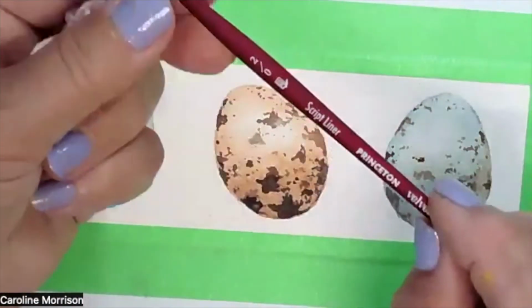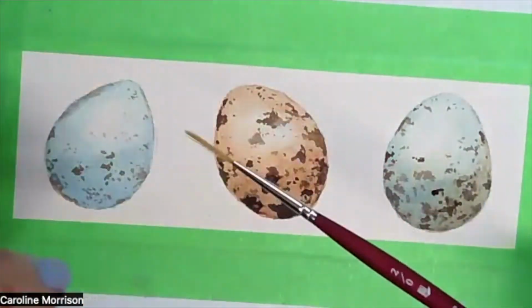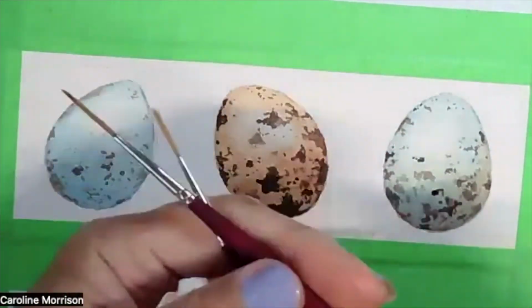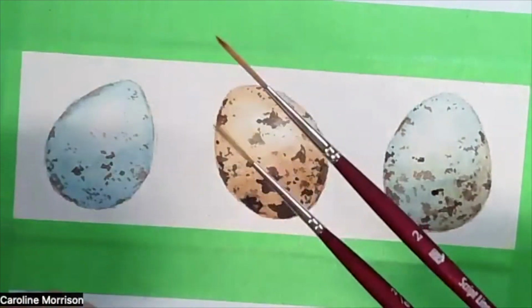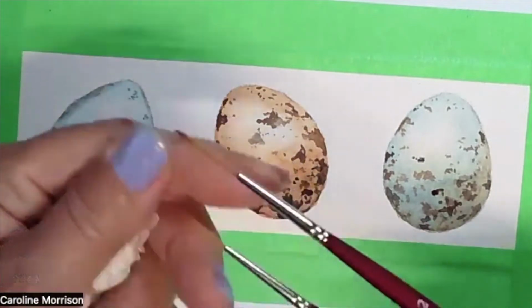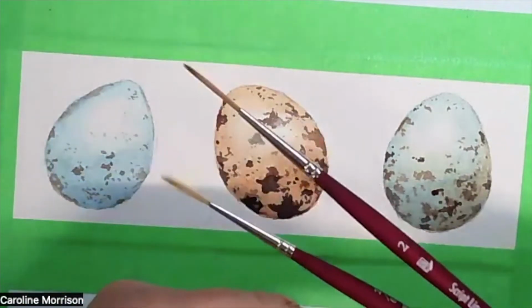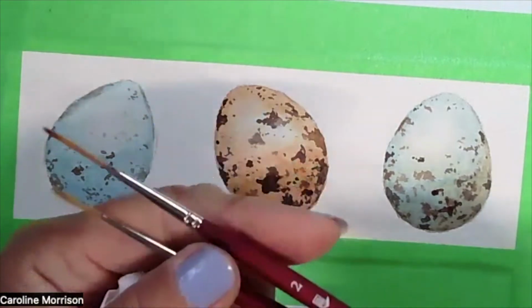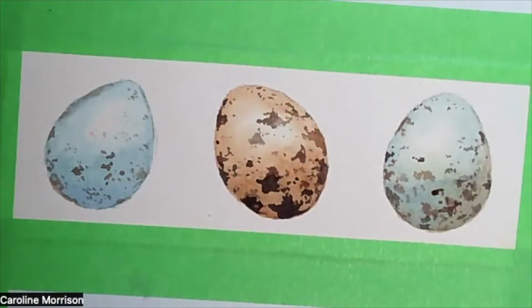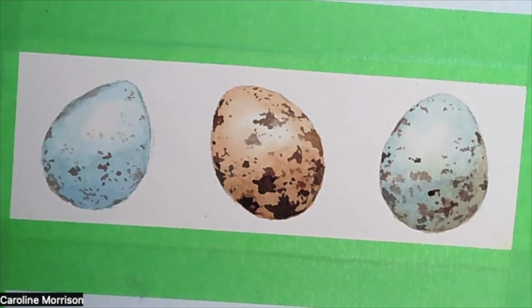I couldn't resist buying two. One is a 2/0, which is very, very fine. And this one is just a number 2. I went down to Willow's iron oxide store to get a number 1 or a 0, and they didn't have that. This is the 2 they had. And I couldn't resist getting both of them. They were only something like $5.99 each, and I loved them. I lost my other one. I have no idea where my other one got to. I think I just lost it in class. Probably got picked up by someone else or left on the floor or something.